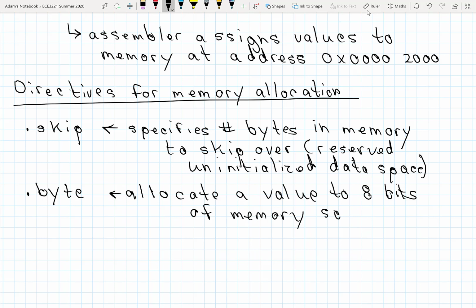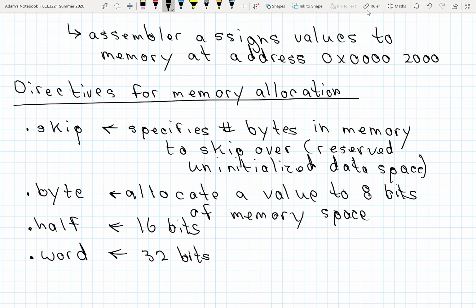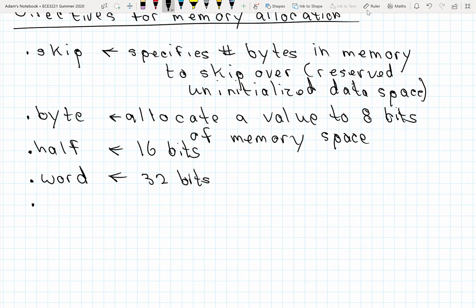And of course we can allocate different amounts of memory space to our data. .half for half of a word, 16 bits. We are a 32-bit processor in the case of the Nios II, so we have 32-bit words, and as such, .word to allocate 32 bits of memory, or a variable to a 32-bit memory space.